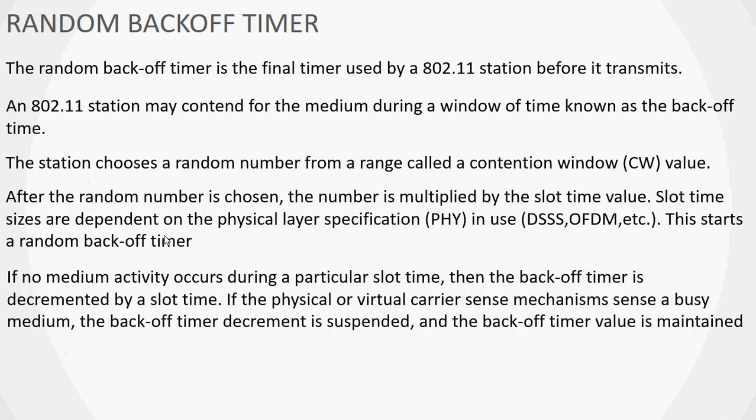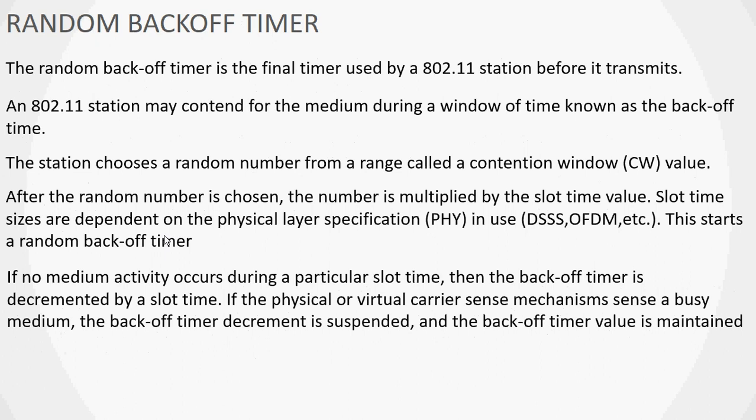If no medium activity occurs during a particular time slot, then the backoff timer is decremented by a slot time. If the physical or virtual carrier sense mechanism reports a busy medium, the backoff timer decrement is suspended and the backoff timer value is maintained. So, for example, I will show you diagrammatically as well, but before that, I would like to explain in very easy terms.